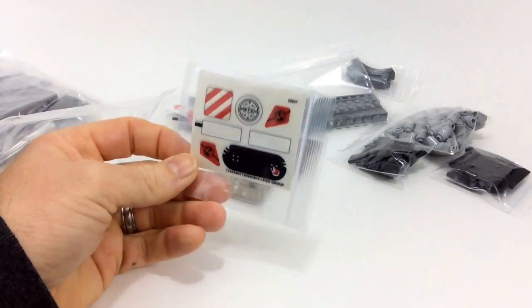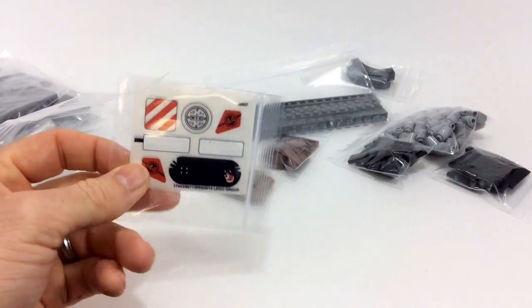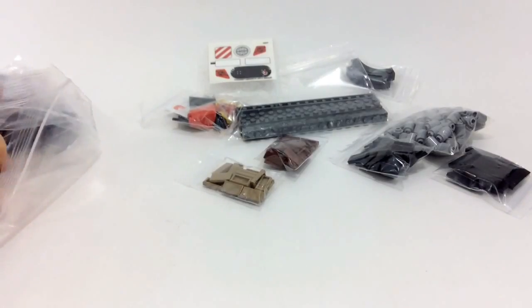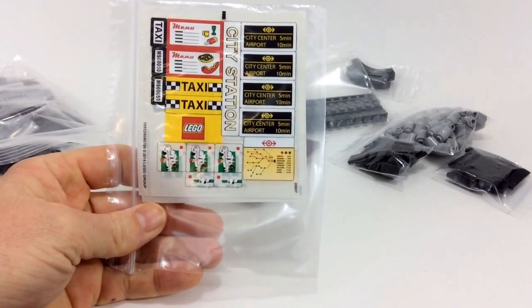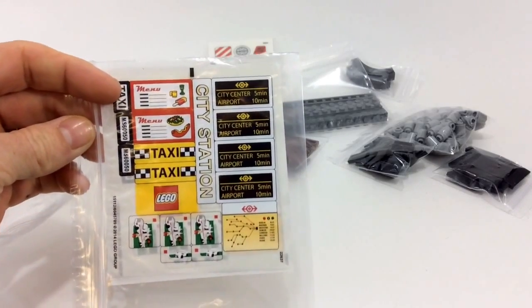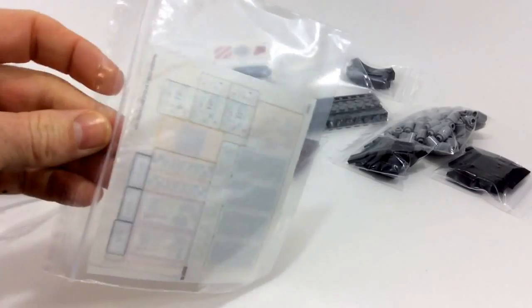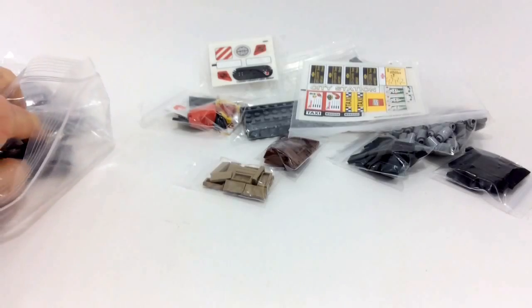Here are the stickers I got. These ones are out of the Ninja Turtles Crybike set — it's got road signs, Broadway, Becker — those are what I'm using on my street poles. But those aren't really the stickers I came for. These are the ones I wanted — they come in the train station set. You get menu stickers I want to put up in my chicken restaurant, taxi stickers so I can make a taxi, and Lego store stickers — I think I got two or three of those to make some more taxis, plus some more Lego packages.